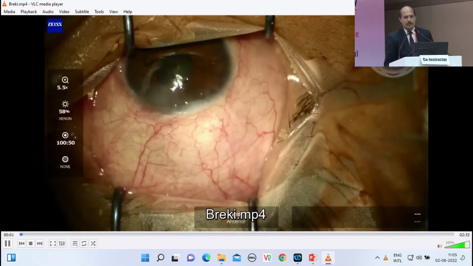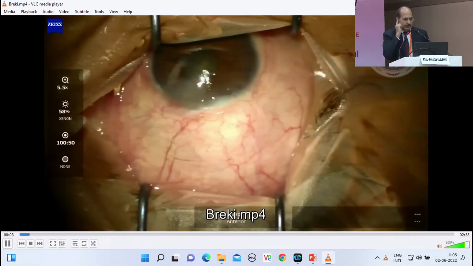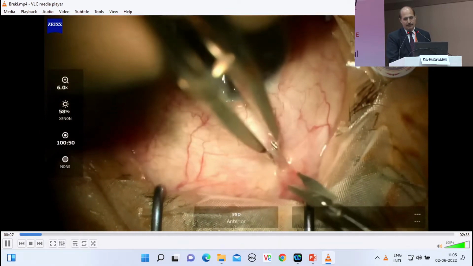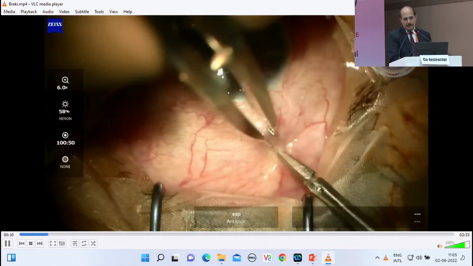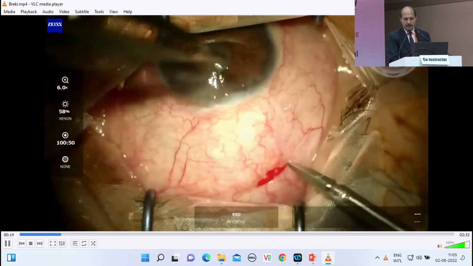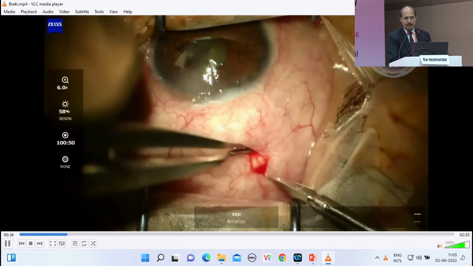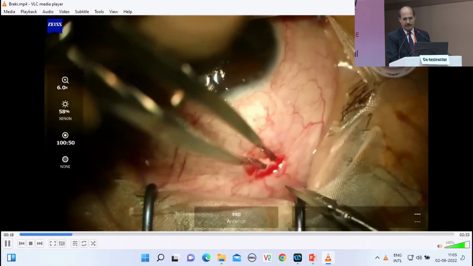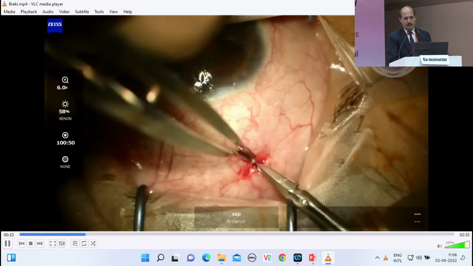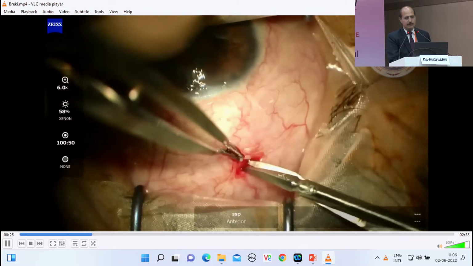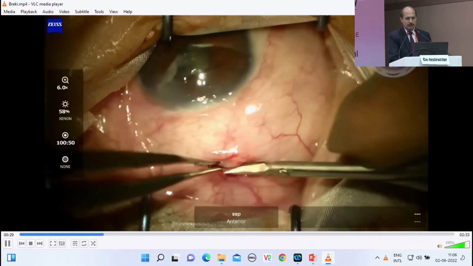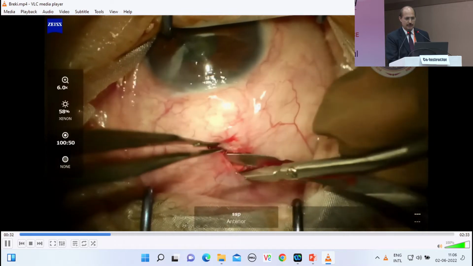All right, so this is how you do the procedure basically. You can see there's a scarred Bleph there. So you go posterior to the Bleph about 7-8 millimeters, and cut the conjunctiva as well as the Tenon's capsule. Identify the sclera. So go deeper, and now you are actually going in the episcleral plane, or the subtenon space. Subtenon is difficult to identify because there's a lot of fibrosis there, but with a little dissection.